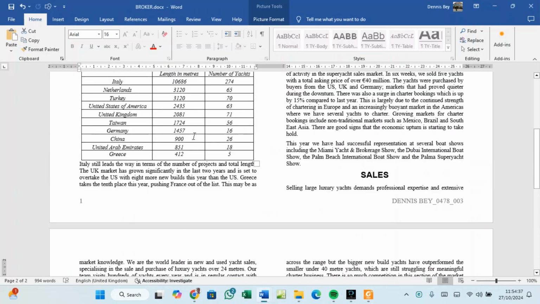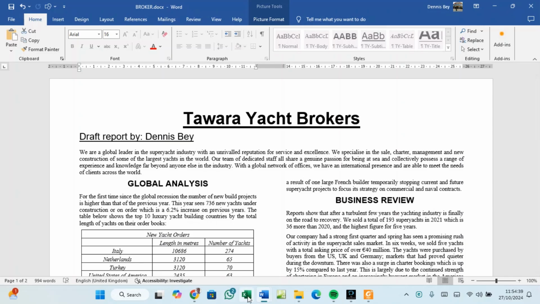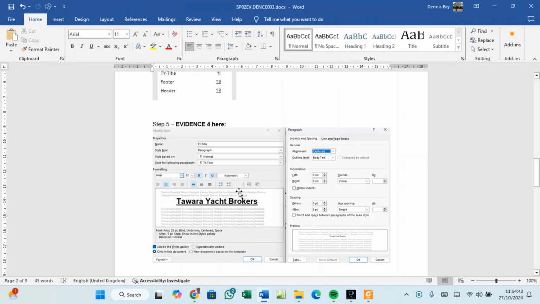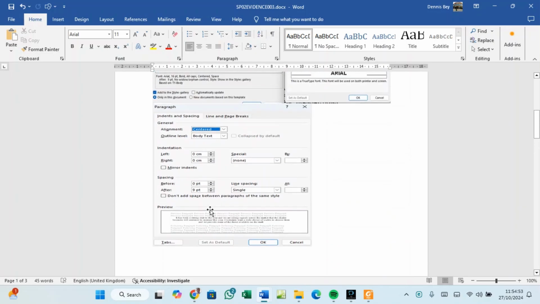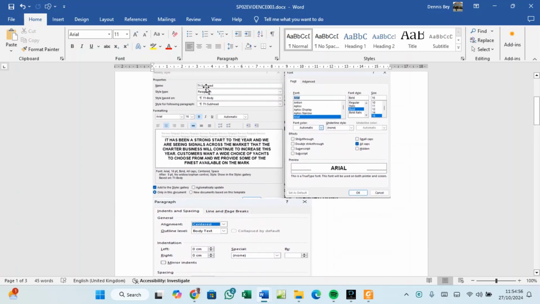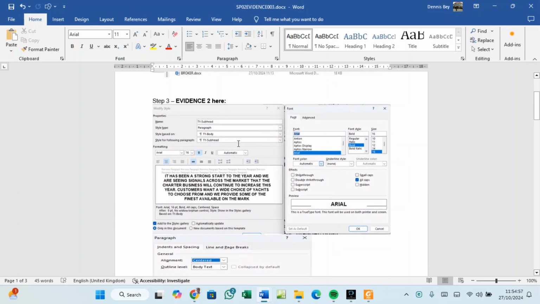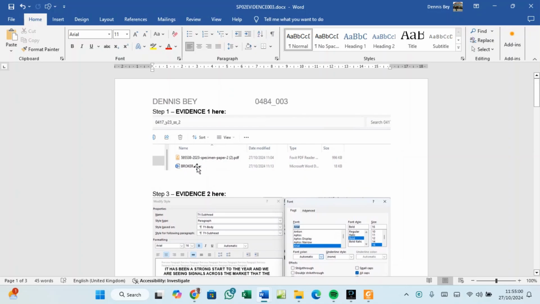Basically, that's how you play around with styles. I've taught you how to play around with styles, so I've already finished. And my evidence document that is really important is this one here. This one is the TY title. This was the list they wanted, and this was the TY subhead that they wanted also. This was the evidence document to show that the file was applied. So with that, I come to a conclusion of Microsoft Word, the Cambridge style.